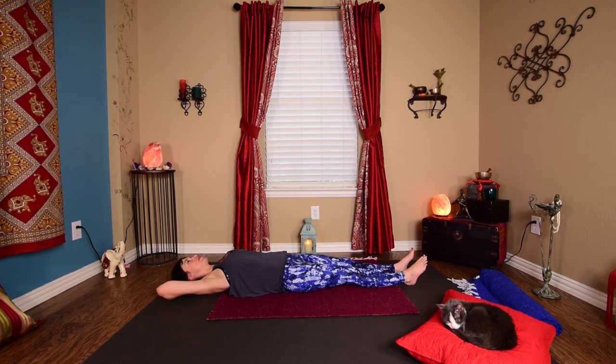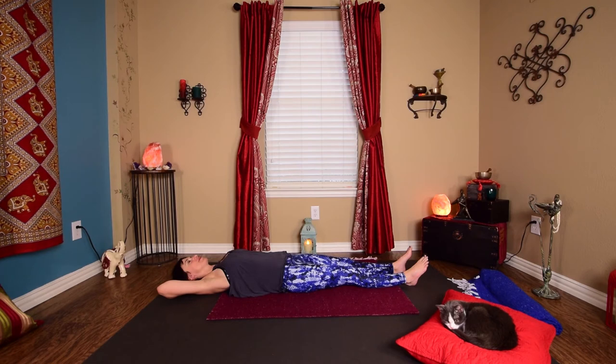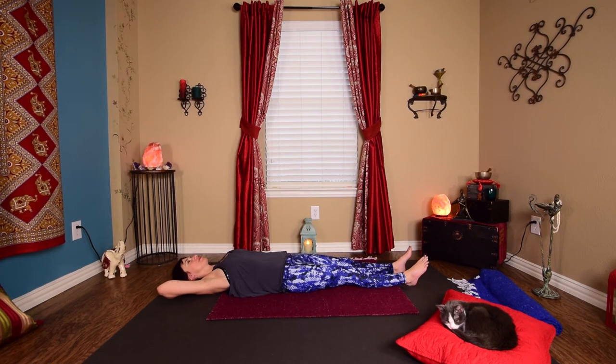Take some nice deep breaths. This takes into consideration the rotation that happens in your shoulders, both directions, both forward and back. Just about one more minute here.